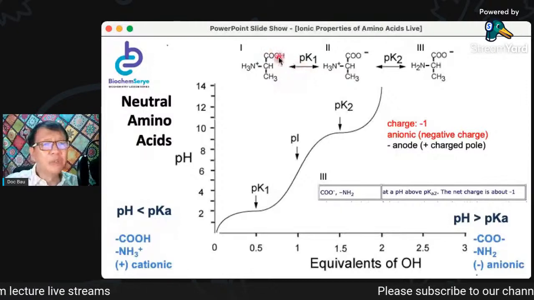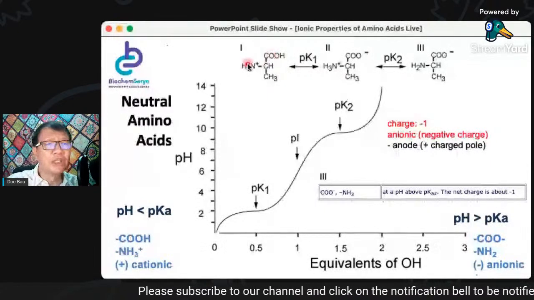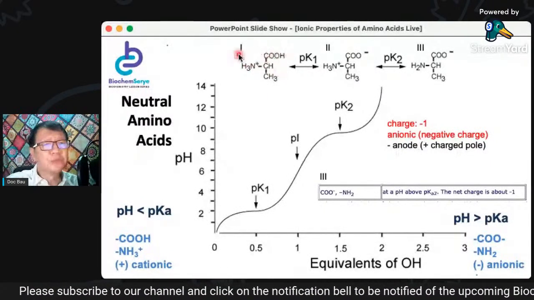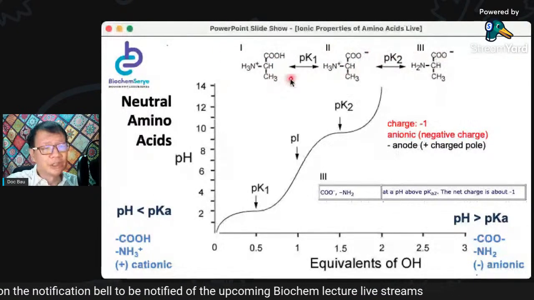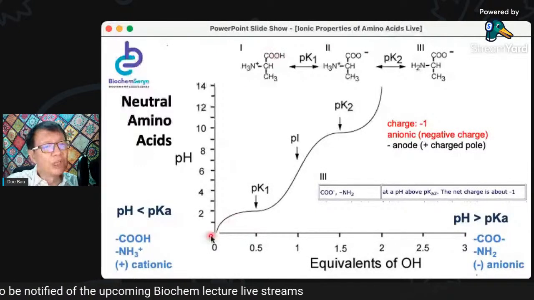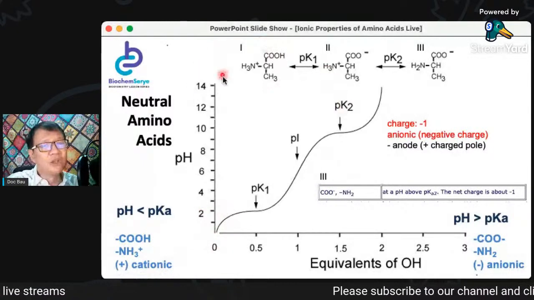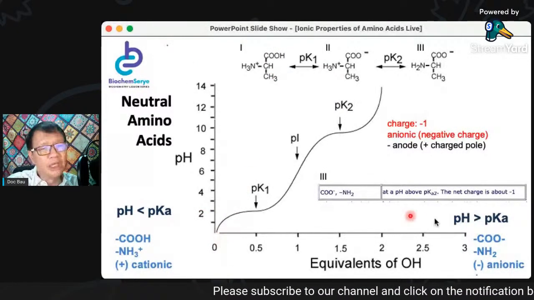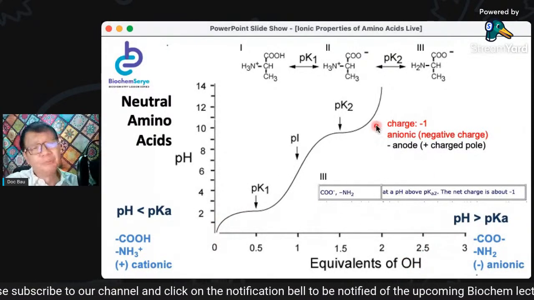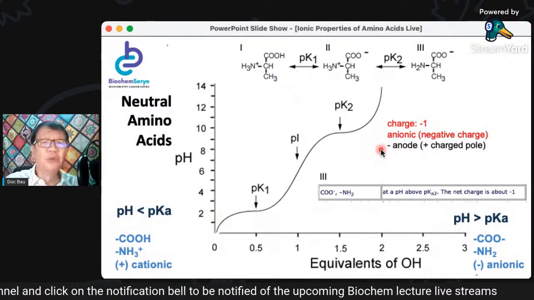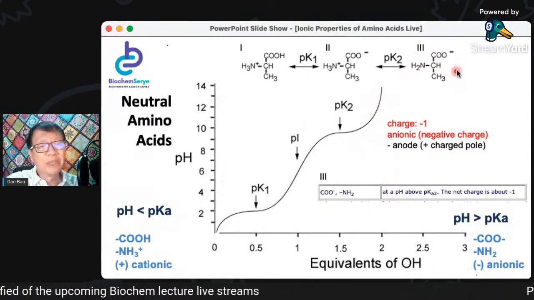So 13 of the 20 amino acids are difunctional. They have only two functional groups, your carboxyl and your amino group. So if you have only two functional groups, you have only three ionic species. In this case, that is your cation. Cation, we know very well at low pH, you have a lot of hydrogen ion concentration. Your cation will be at very, very low pH. When you titrate with your hydroxide, which is negative, and keep on adding your hydroxide, you keep on removing your hydrogen ion concentration, the pH increases, right? It becomes now your anion.